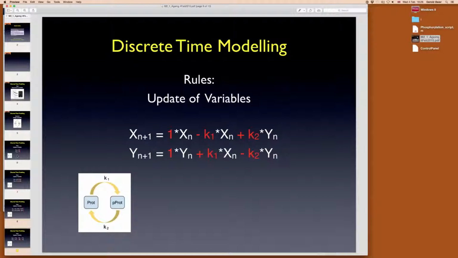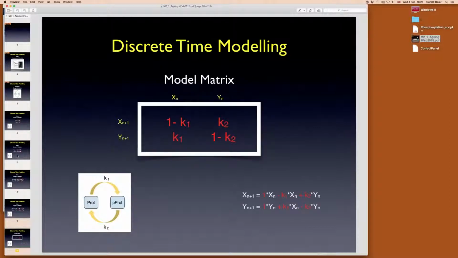So you can see those in red are the entries to the Leslie matrix, or in this case we can call it a reaction matrix. It's a matrix that summarizes all the interactions going on between these two substances. And we have highlighted it here in this box. So that is the easiest way that tells us how to fill in our matrix with those rate constants when we get into MATLAB.